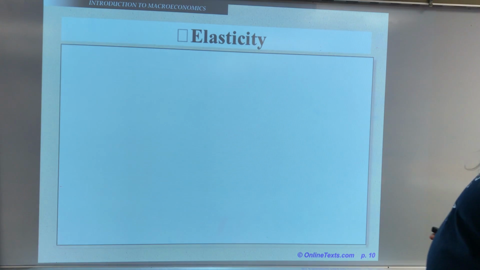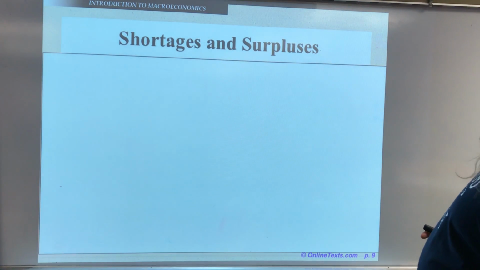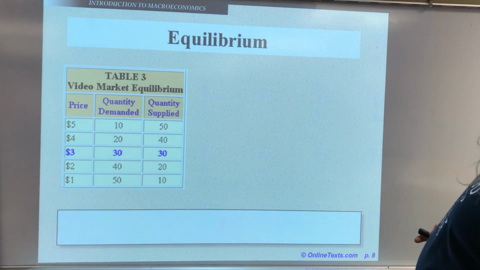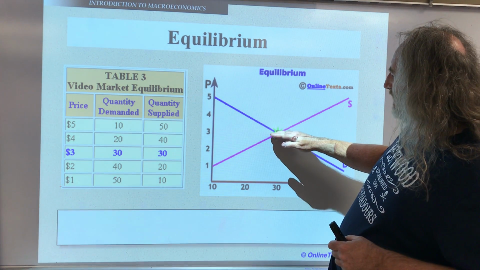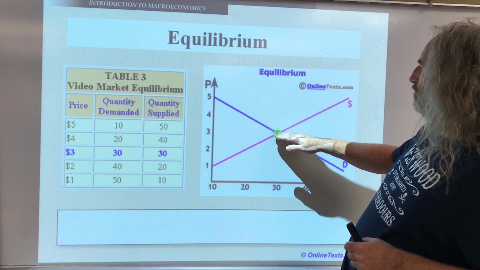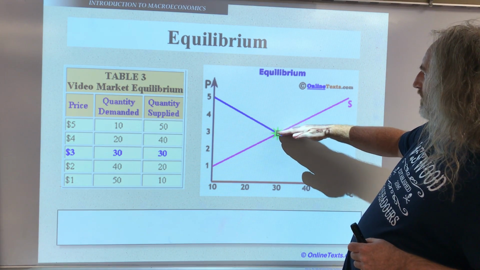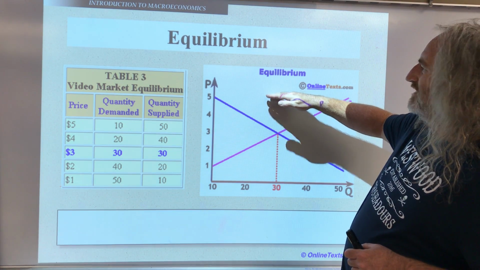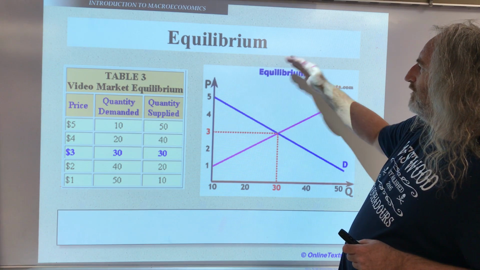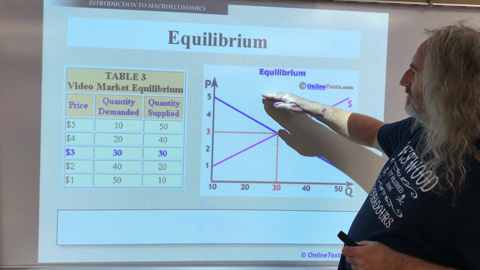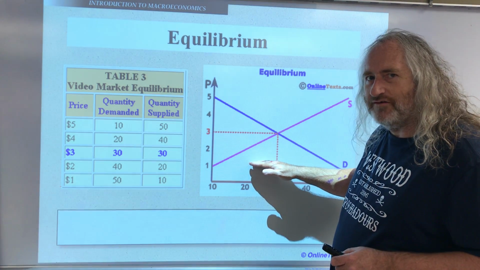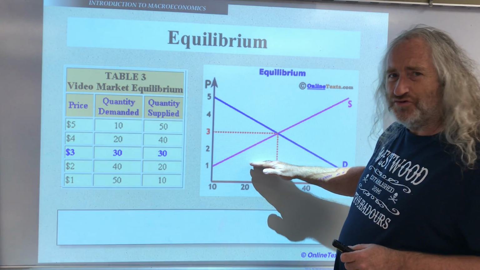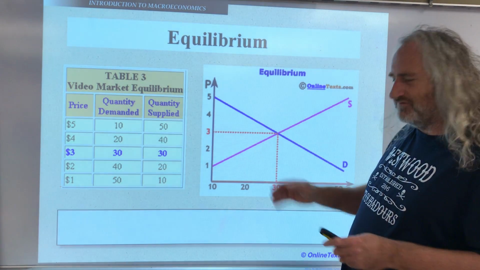If we really go back and look at the graph and think about that for a second, if I could get it to hold still. If the price was right here, that's a good equilibrium point, but what we're going to see is if the price was maybe up here at $5, no one bought much of the pizza, so that would cause a surplus. But if they dropped the price of the pizza down to, let's say, $1, they would sell out really quickly, which means there would be a shortage, which means the price was too low.